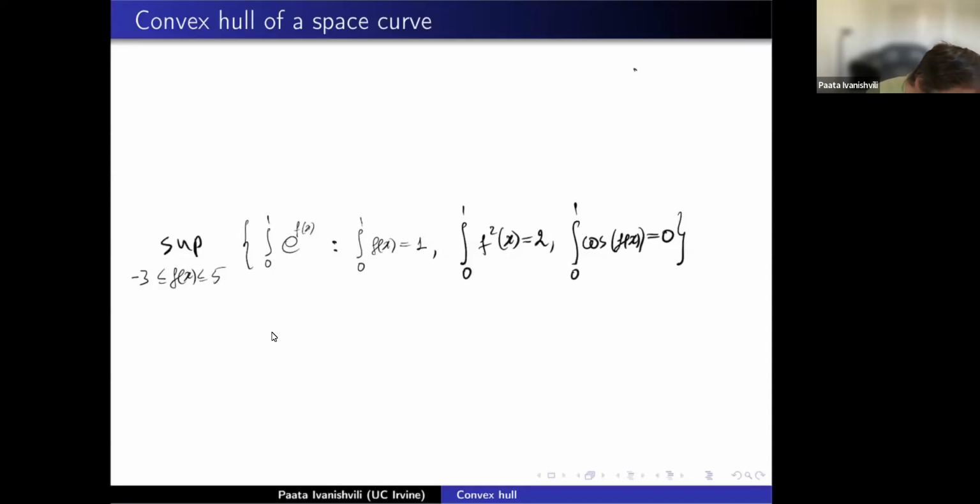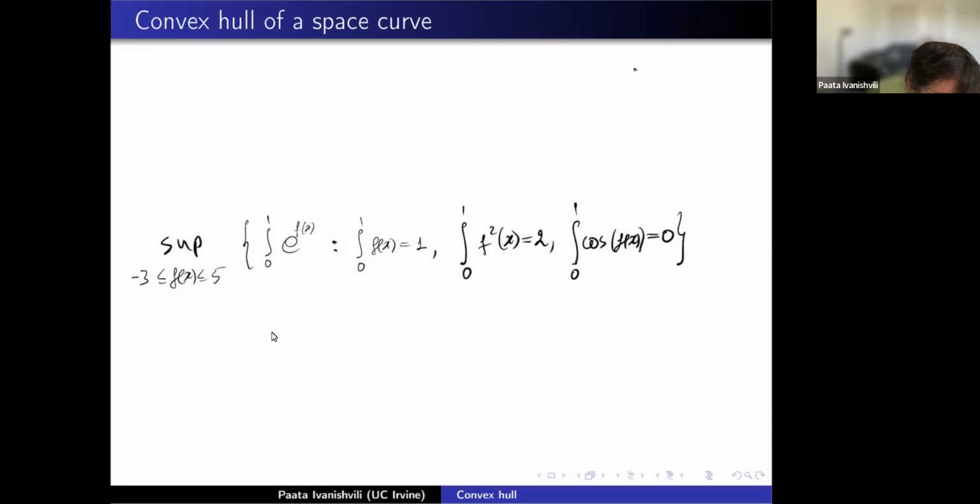Let's see. What was the reason I had n plus 1 everywhere? I had this one more coordinate, n plus 1. The original reason we started looking at these convex hulls was this optimization problem. Suppose you want to maximize the integral from 0 to 1 of e to the f(x) dx, let's say integrating with the Lebesgue measure, where the function takes values between -1 and 5. This is just an example. I just want to show you one of the motivations that we had.